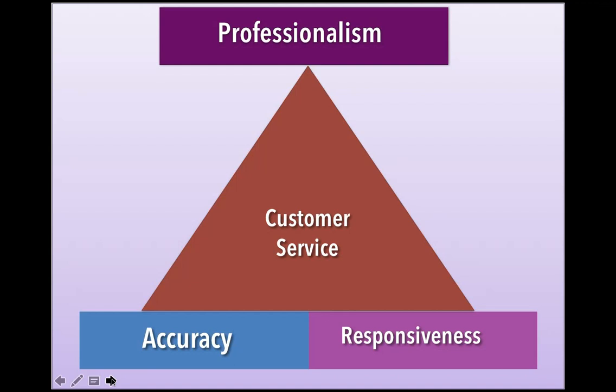And then the third one is responsiveness. So what's responsiveness? That's anything that we can do that shortens the length of time between the point where people put in an inquiry and they get an answer, even if that answer is no. Okay? And again, this probably deals more with, I don't know if we have any maintenance supervisory staff with us, but this is really critical for me in maintenance. Responsiveness doesn't always mean that I'm going to do things immediately. It may mean I'm going to contact someone to let them know I got it and that it's going to take 2 weeks. But at least I got back to them quickly.